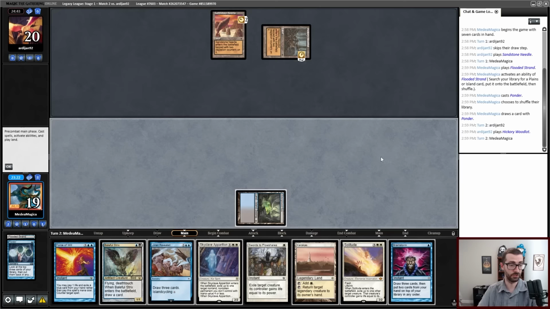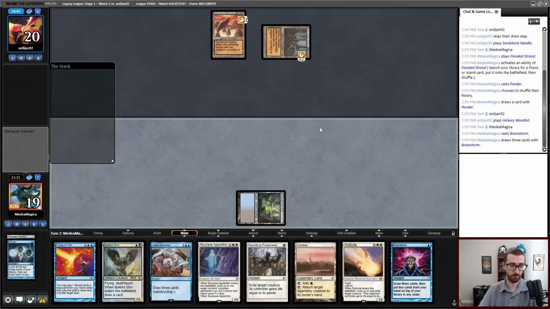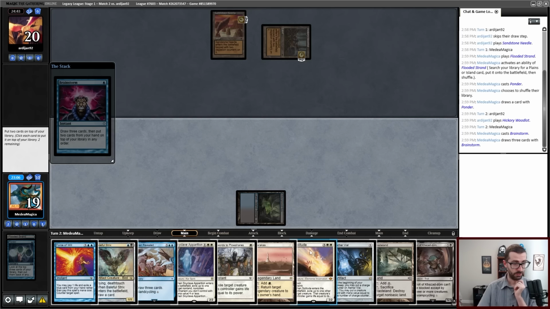I will immediately Brainstorm, try to fix this hand. Wasteland helps a lot. I'm gonna put Solitude and maybe Skyclave, or maybe other order in case I don't shuffle. Skyclave and Solitude back into the deck.